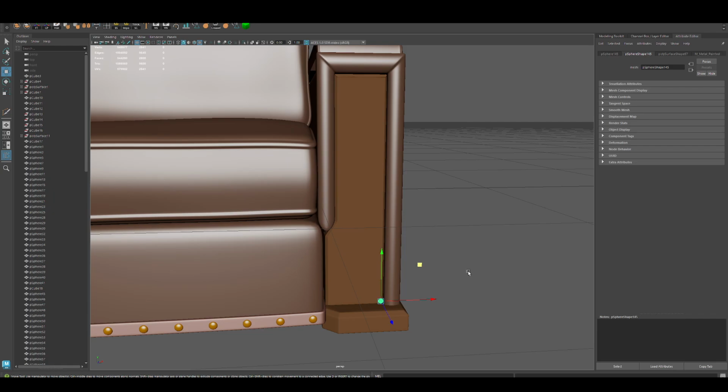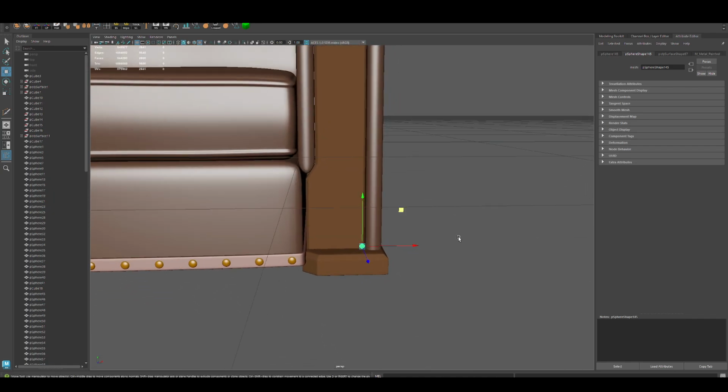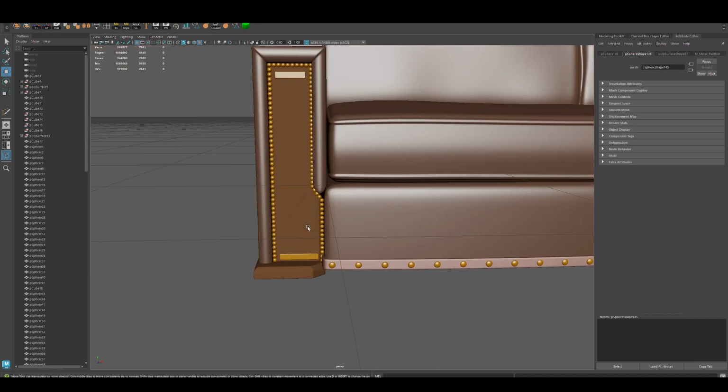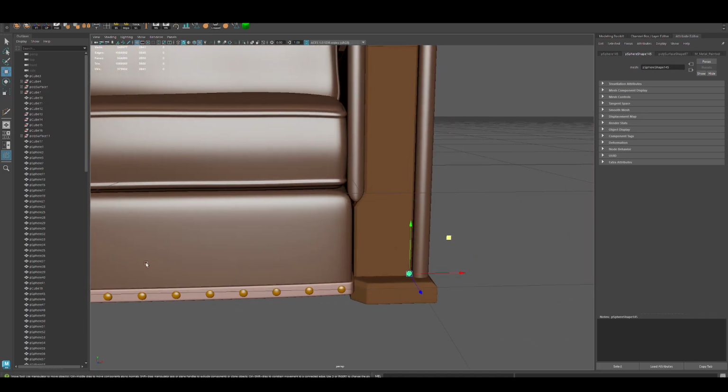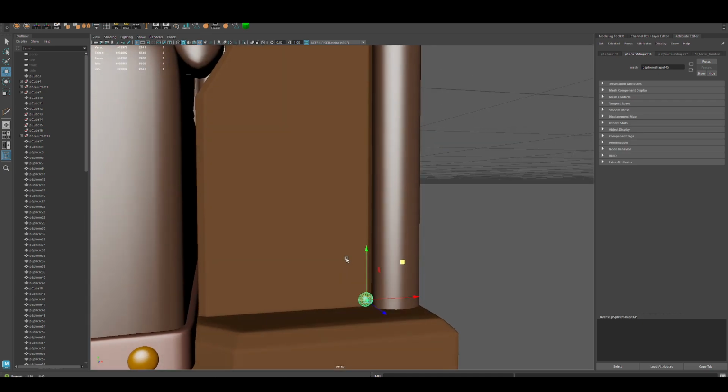This one is for duplicating things as fast as possible. So I'll just get right into it. Say we have something like this. I've already done this side, and I duplicated all these, and we're going to do that to the other side really quick. So we have our first piece here.